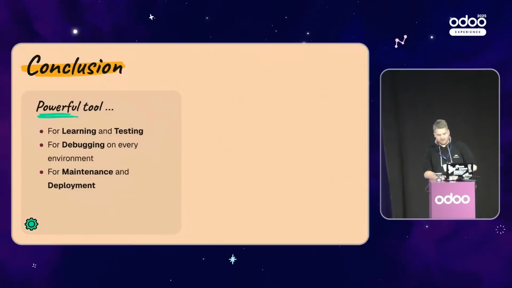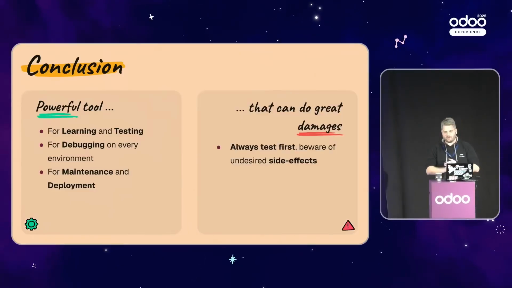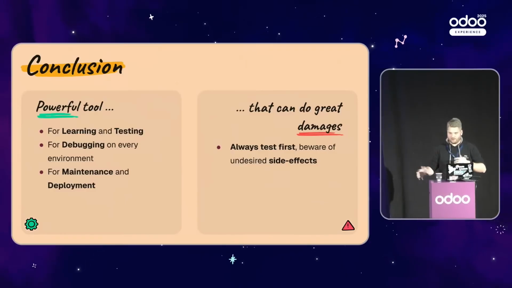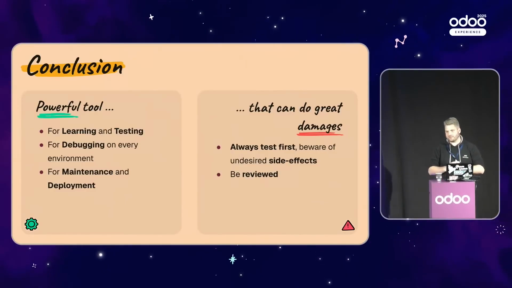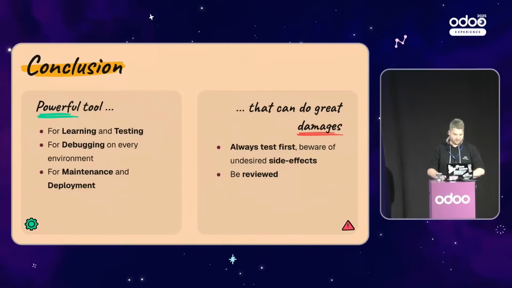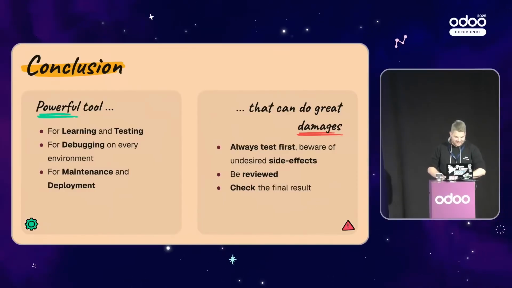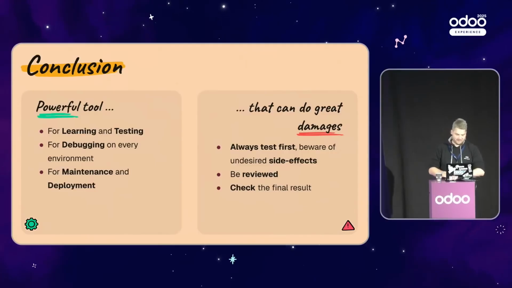But remember, it can also do great damage. So always test first, and be aware that there can be side effects even with the ORM. Get reviewed. It's always a good idea to have a second pair of eyes on what you are doing. Sometimes you're in a forest and you can't see the tree in front of you, it happens. And also assert that the final result is what you expect.